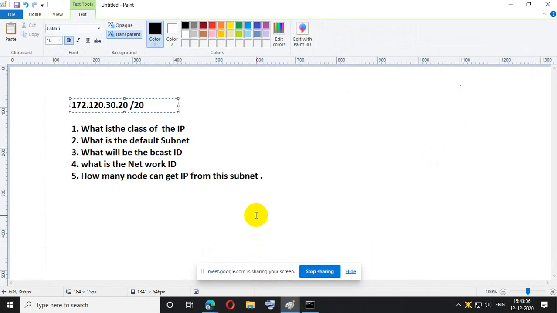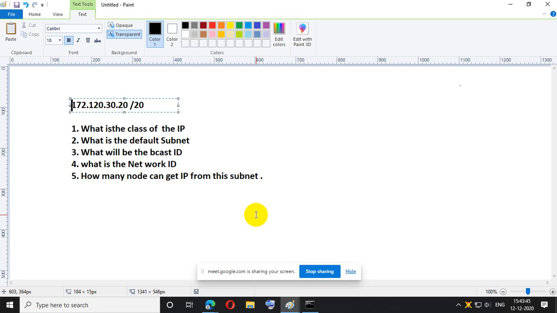Now guys, tell me, will you be able to answer this question? The first one is class C. Okay, what is the range? 128 to 191, so this is a class B IP address. Who next can try this?